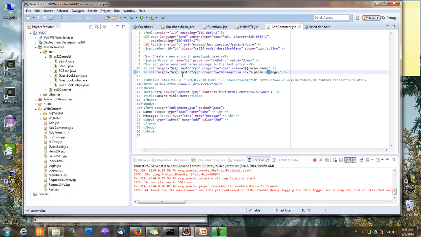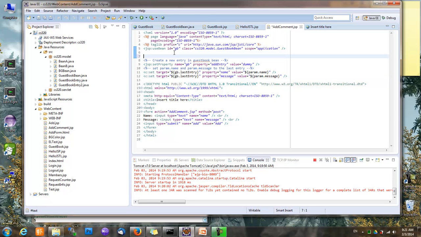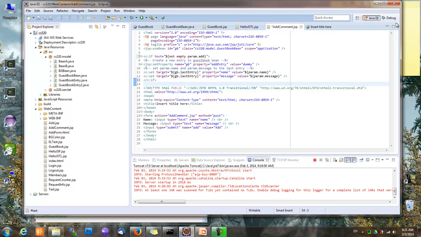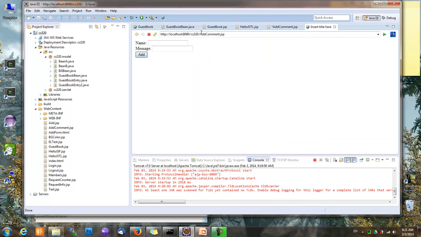A simple way to avoid that is to check whether it's indeed a submit. So we can say c:if test not empty, and this time we check the submit attribute, which is the add. We say if not empty param.add, then we do all these things, so that it will eliminate the first empty entry.